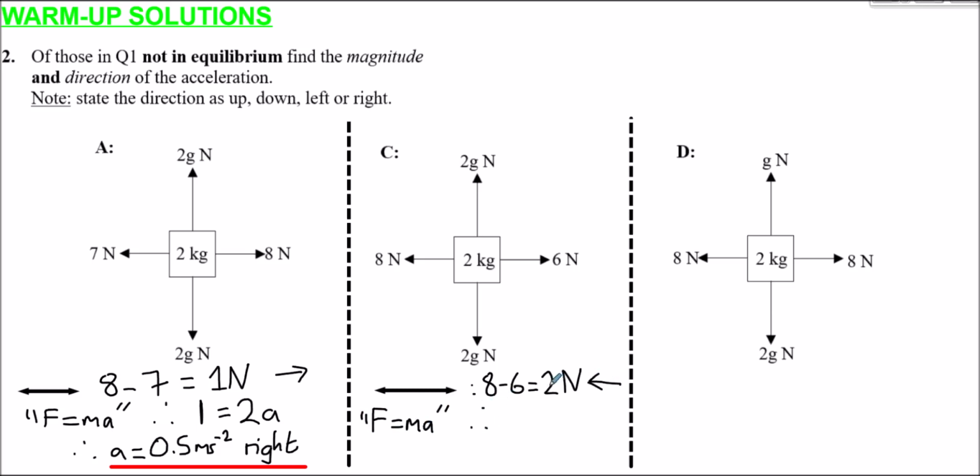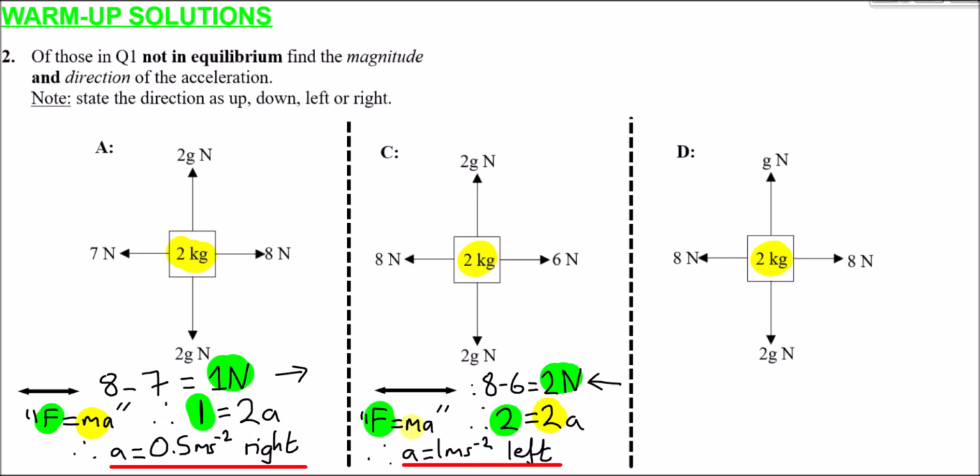And again, we can now apply F equals ma. So therefore, a resultant force, which is 2 newtons, will equal the mass of the object, which is 2. So just to highlight where this m is coming from, the mass each time is 2 kilograms. So that's why I'm saying that's 2. And the resultant force each time is just what I'm getting here. So 2 equals 2 lots of acceleration, divide through by 2, therefore the acceleration is exactly 1 meter per second squared. Only this time, because the resultant's acting to the left, the acceleration will also be acting to the left.